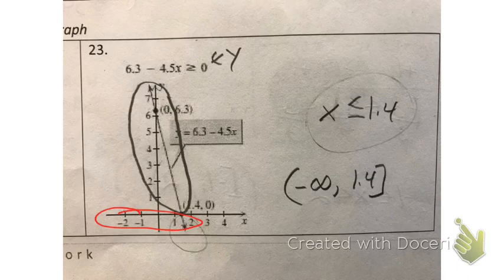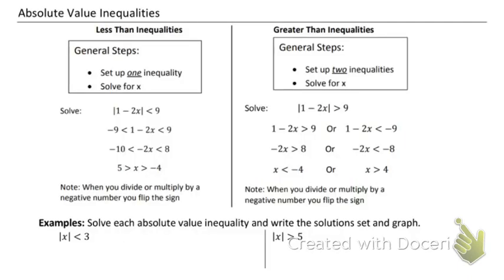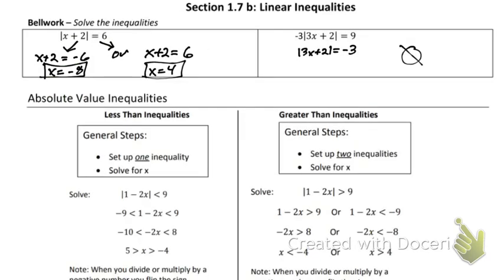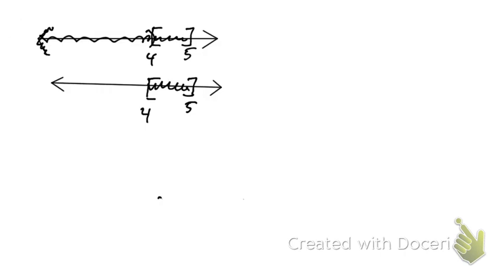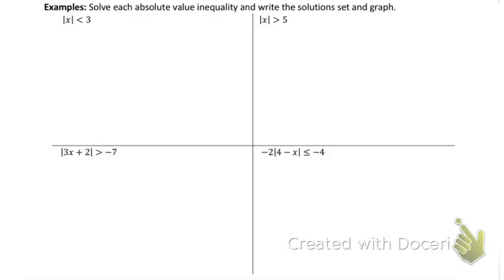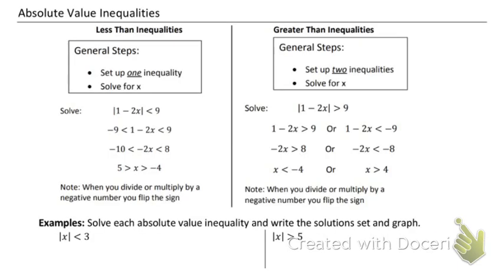Okay. Then we'll go over to today's lesson. Today's lesson really only has a couple key concepts on it. The big one is absolute values with inequality signs. Just like if I have an equal to sign, you need to split up inequalities with a negative and a positive version of itself. So if we go back to our bell work, we split it up into x plus 2 equals negative 6, and x plus 2 is equal to 6. We're going to do the exact same thing, except the inequality is going to change a little bit.